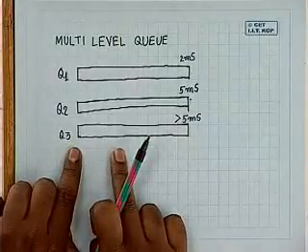So in this multi-level queue, our assumption is, if initially I can say that the job is CPU bound, I'll put that job into queue number 3 and it will remain in queue number 3 for its entire lifetime. If initially I find out that the job is I/O bound, it will be put in queue number 1 and it will remain in queue number 1 for its entire lifetime. But maybe in between, the job which was put in queue number 1 has become a CPU bound job. But still it will keep on getting preference because I didn't keep any provision for considering the dynamic nature of the job.